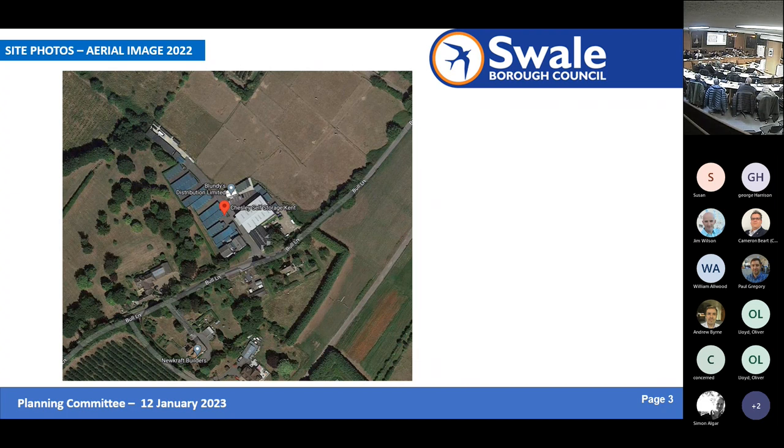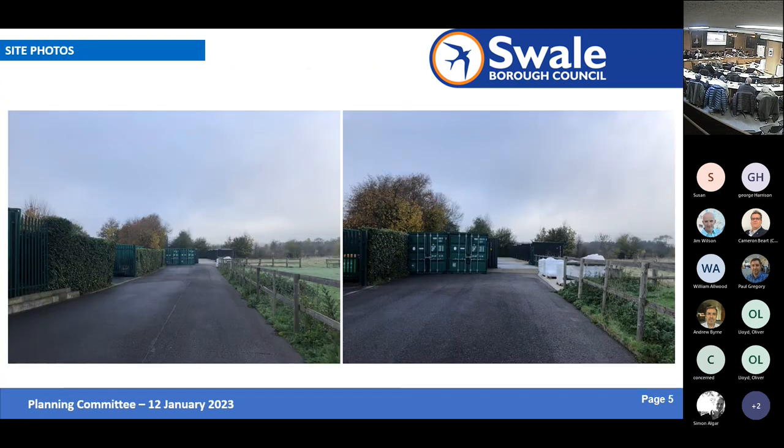And of course, because that use hasn't been carried out there for a similar period to the original part of the site, that's not lawful and requires planning permission, hence why we have this retrospective application. So these are photographs of the site. These are photographs looking from the main access northwards. So you can see this is essentially the extended area of the site here. And this is the area furthest north.